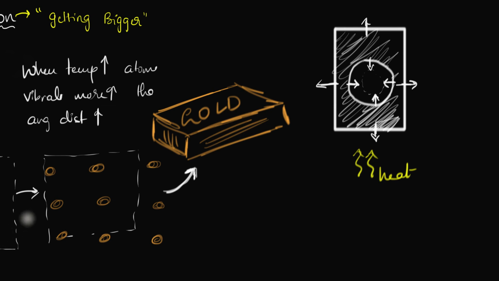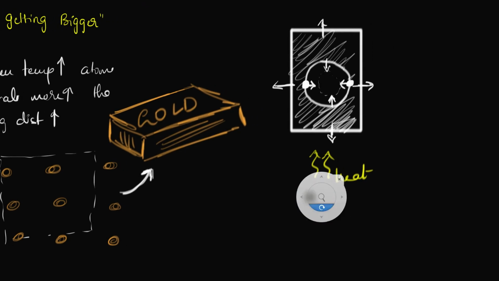And so if we pick a couple of atoms over here, let's say one over here and one over here, the average distance between them should increase when the material expands. But if the material expands into the hole, or if the hole size shrinks, then we would see that the atoms have come closer to each other, and that's not possible. We just discussed that. And as a result of this, we could now conclude that if all atoms go farther away, then the only way that can happen is that the hole size should increase.